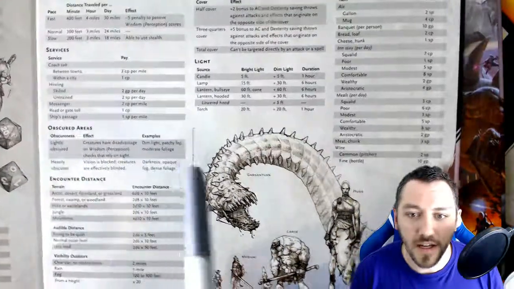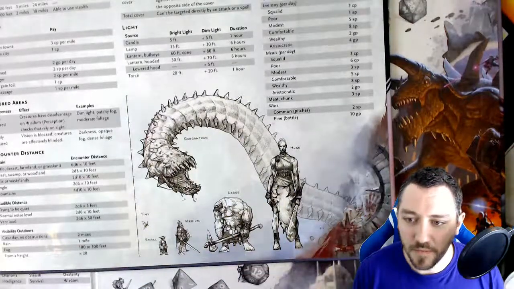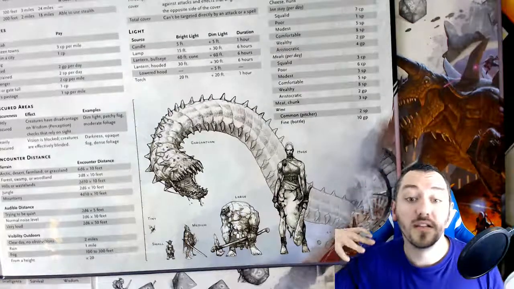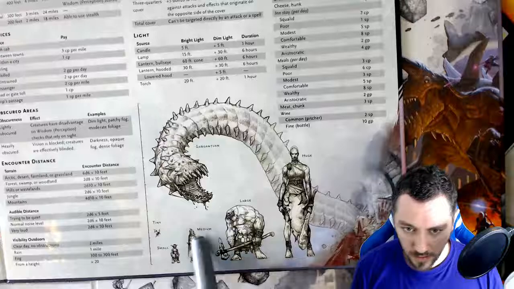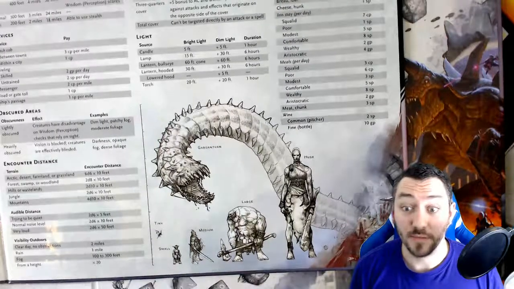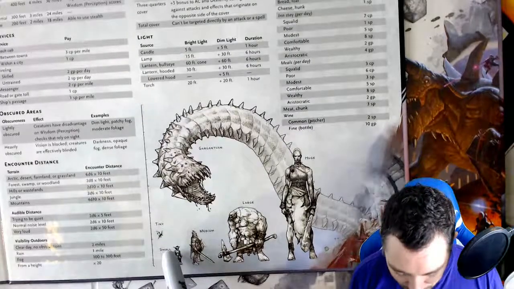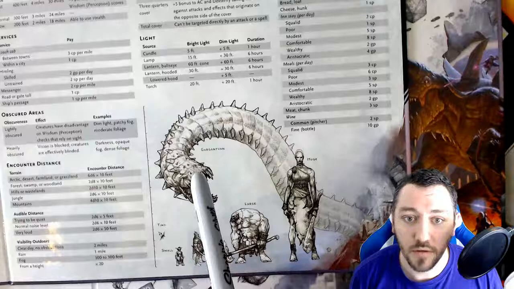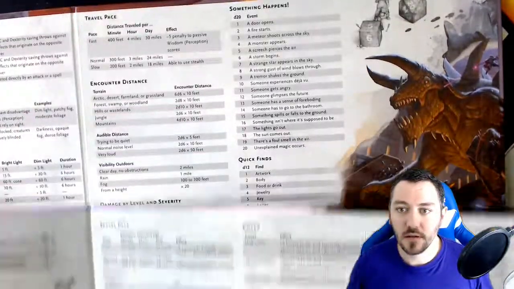The obscured areas here, but I really love this. I think this is very pretty. It tells you the rough size of what creatures are. So some spells will say, you can do this to a medium to large creature. That gives you a rough idea of what those are. So you got tiny to what looks like a bat, could be a bat, I don't know, all the way up to gargantuan, which is some sort of worm type creature. So those are the differences on that last thing.